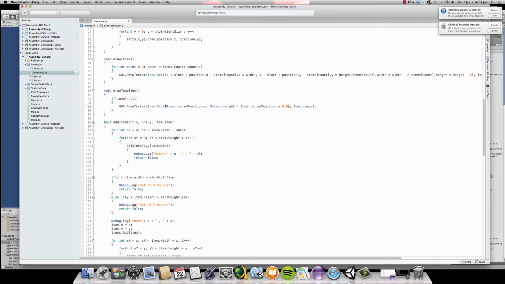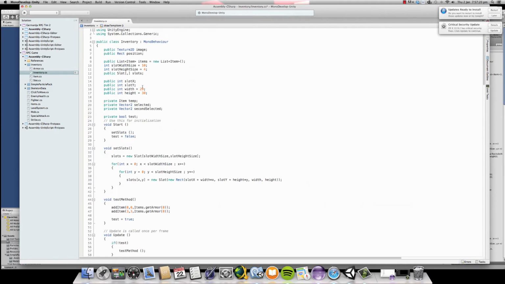So this is the x position, input mouse position dot get x, and then screen height minus input dot mouse position dot y. I think I've already explained why it is screen height minus input dot mouse position dot y. I won't explain again. And then you're going to have temp dot width.